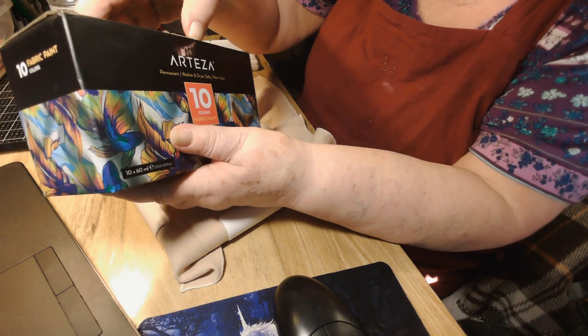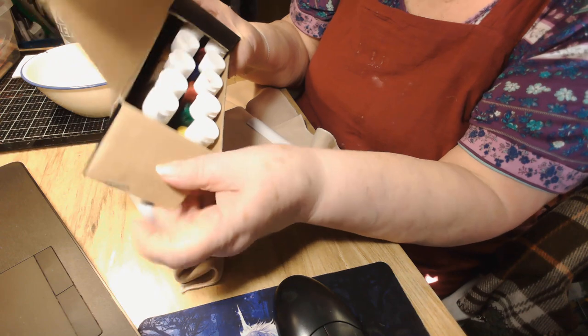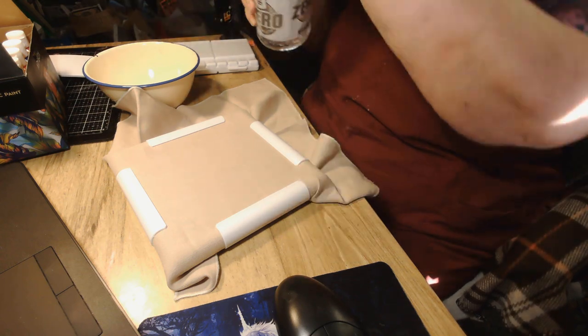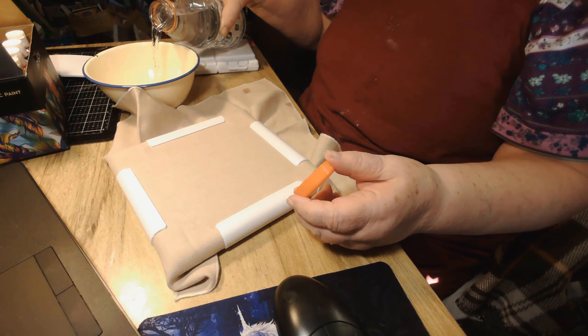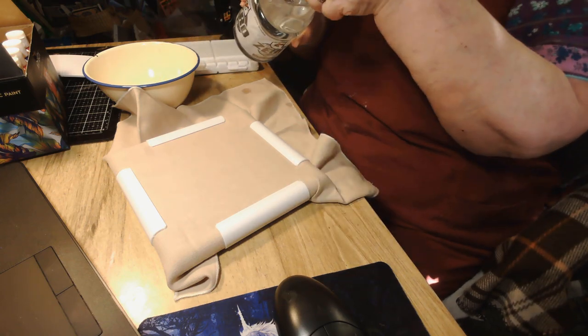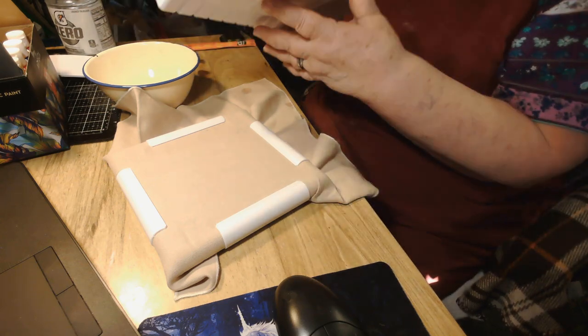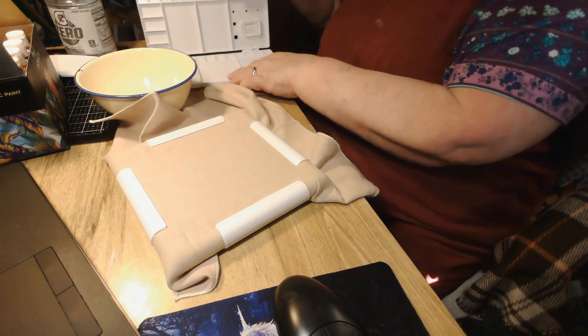Fabric paint. Artesia sent me this to try some while ago, and I did do one little video on it, but I haven't really played with it much. So I'm going to put me some water in this bowl. Okay, there we go. And then I have a little bit of a palette here that I can add paint to.